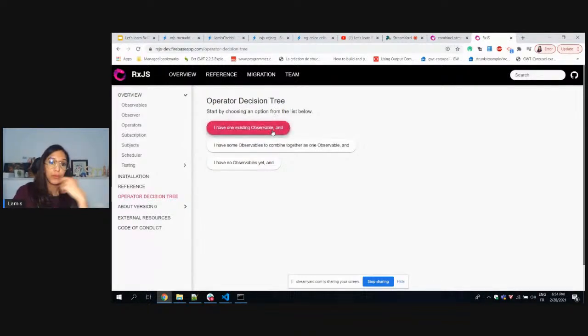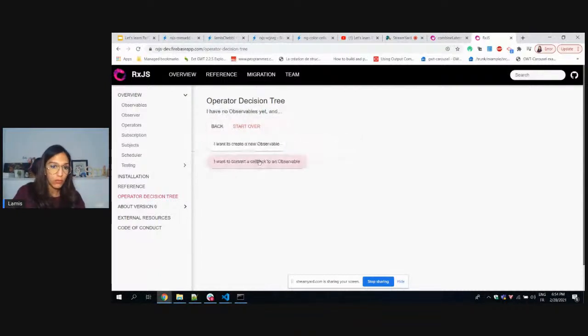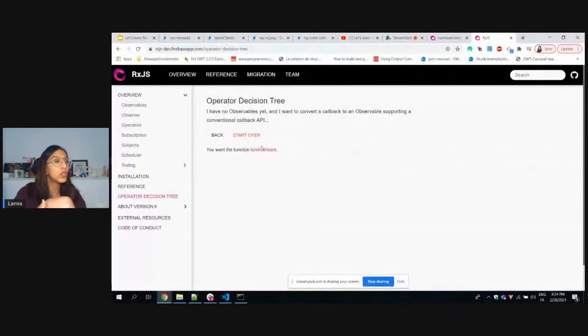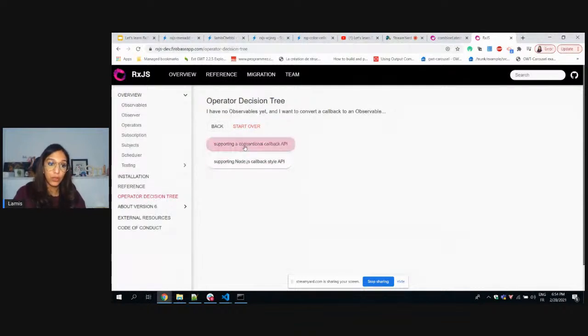What do you want to do? Do you have an existing observable, or you don't have an observable yet? Let's say I don't have an observable yet. I want to create an observable, or convert a callback to an observable. Let's say I want to convert one supporting the Node.js conventional API. It asks you questions in order to reach the decision, and then it will tell you which observable to use. Okay, and this is a very cool feature.